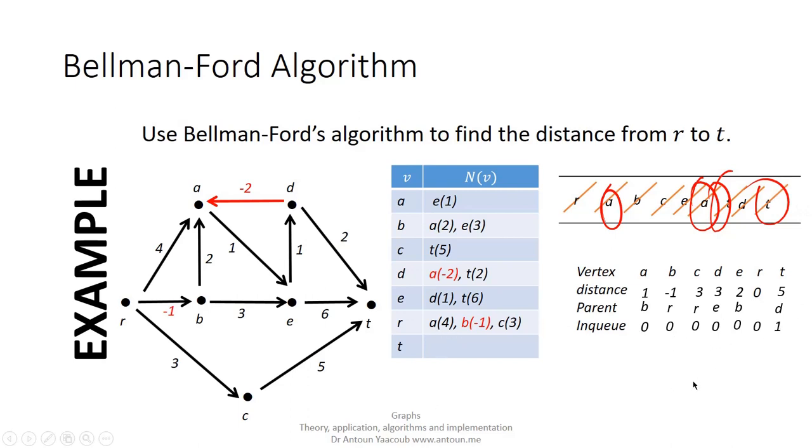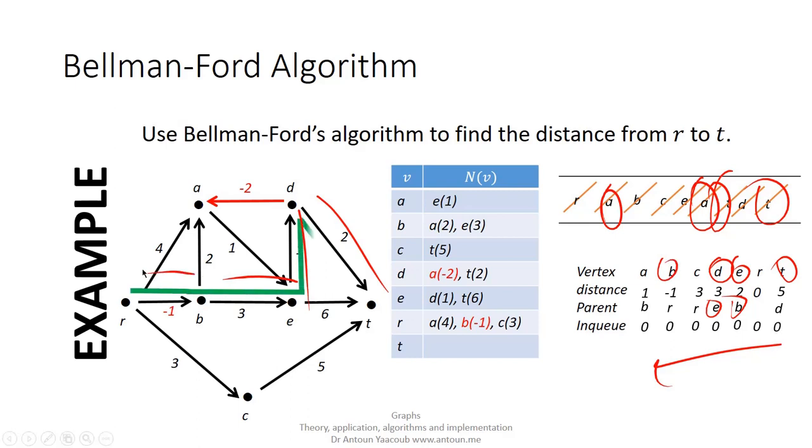So I want to reach T, so we do the same backward. In order to pass by T, I need to go by D. In order to go by D, I need to go by E. To go by E, I need to go by B, and B is reached from S. So we had the same path as in the previous example. So relaxing here means I'm retrying to pass by this vertex, rechecking this vertex, because while working with this algorithm, I have found that A could potentially help me find a shortest path to other vertices.